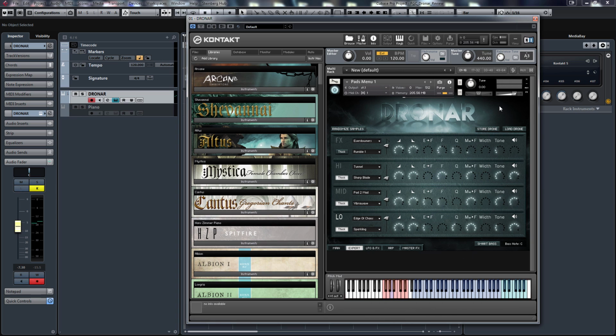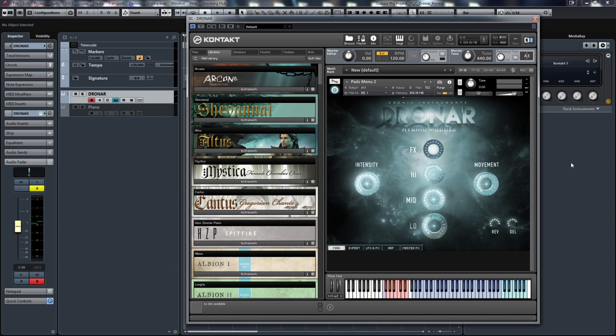I've only played one menu patch here, just the pads, and there's already so much I can do. The thickness here, basically, let me tell you what. Let me load up pads 2, just so I can reset, basically. And let's play this. Let's find one that has all the layers active. This one, for example. All right.